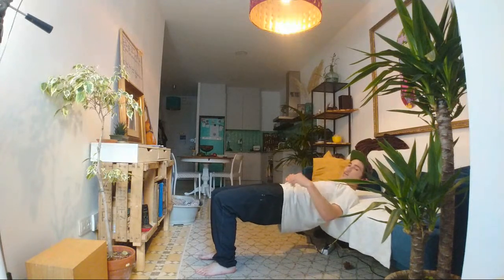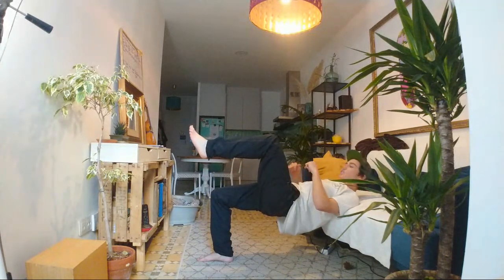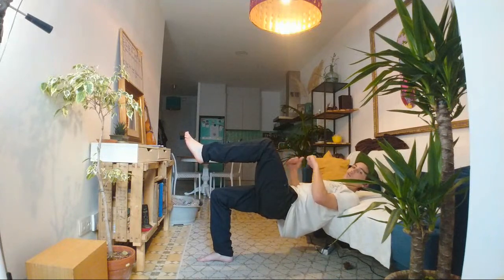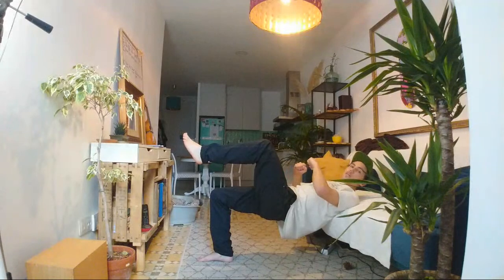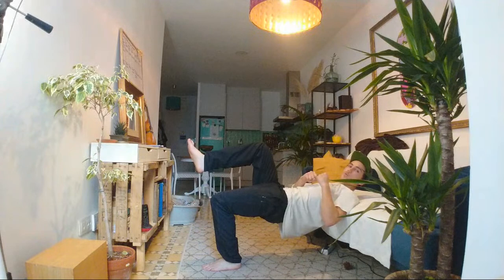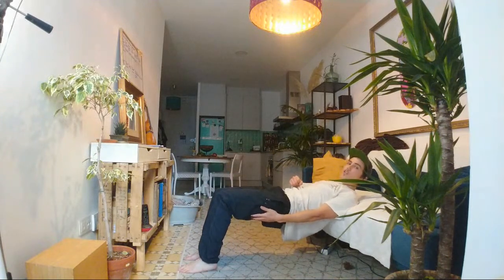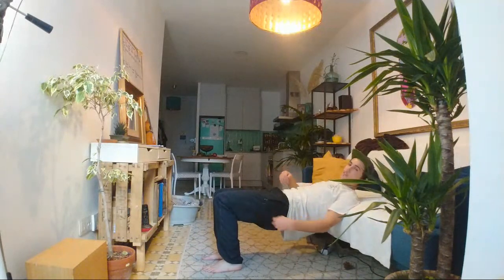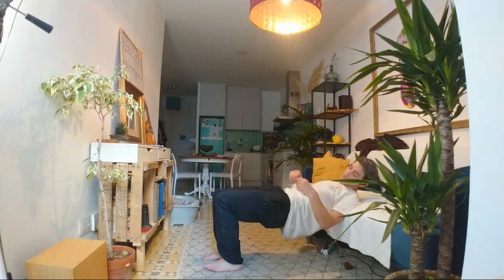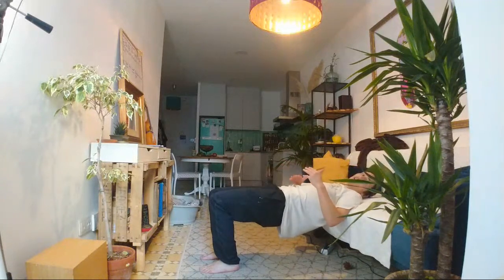So in a straight line, from here we're going to be lifting up one leg at a time, and then squeezing the ass cheek on the side which has got the foot on the floor. So I'm squeezing my right ass cheek super tight, and then swapping over to the other side, squeezing that one super tight as well. If you feel this a lot in the hamstrings, it can be because you edge your feet too far forward, so just bring them back underneath your knees. And if you feel it on your back, like I said, it's because you can be curving up too high. Alright, so we're going to do 3 to 5 each side with 5-second holds on each side, alright?